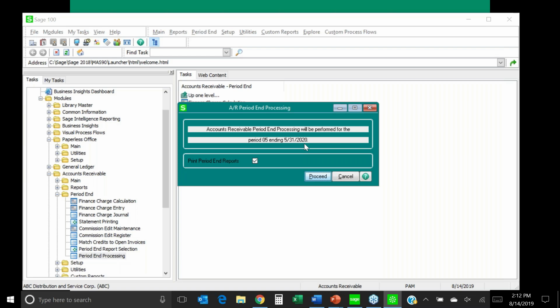And I've had people over the years say, well, you know what, we have an out of balance in May, but June is okay. Can I close June and leave May open? And the answer to that is no. You actually have to go in order. So if you have an out of balance in May, then you're going to have to leave May, June, July, and August open until you resolve the issue for May.